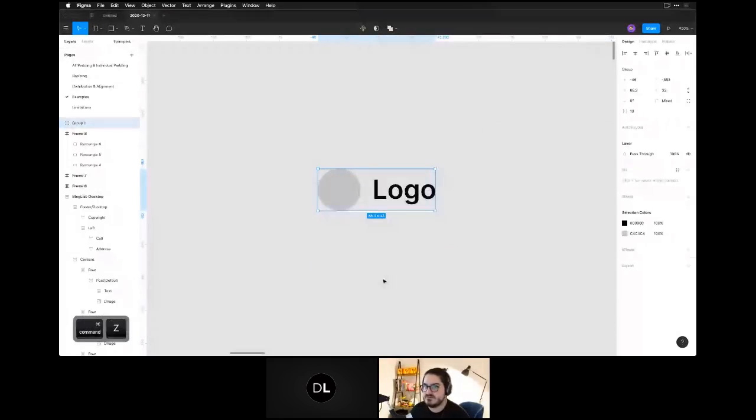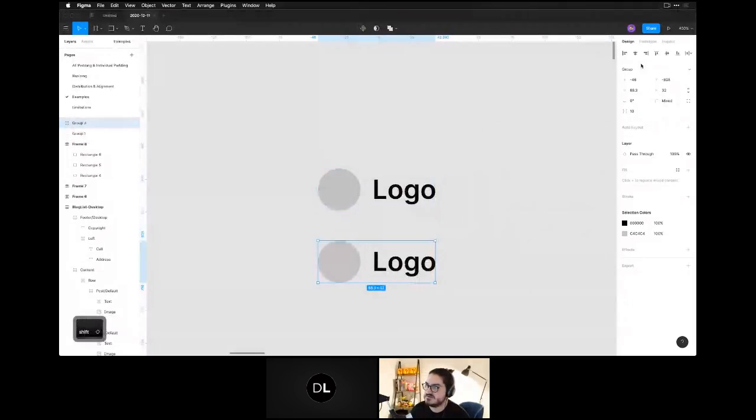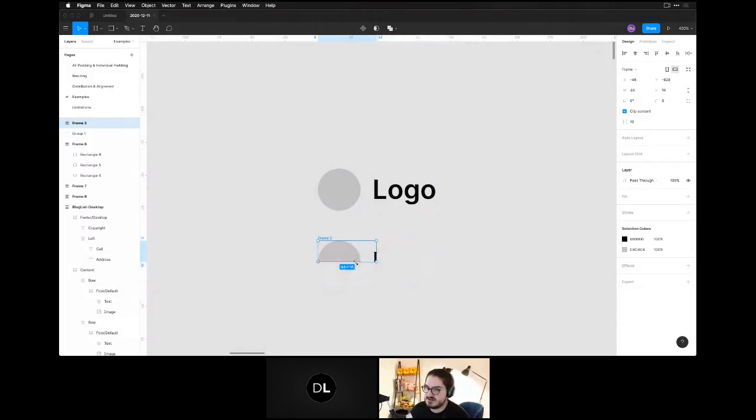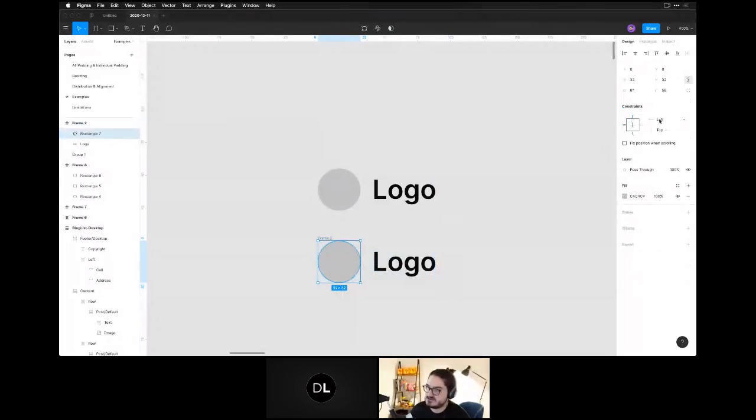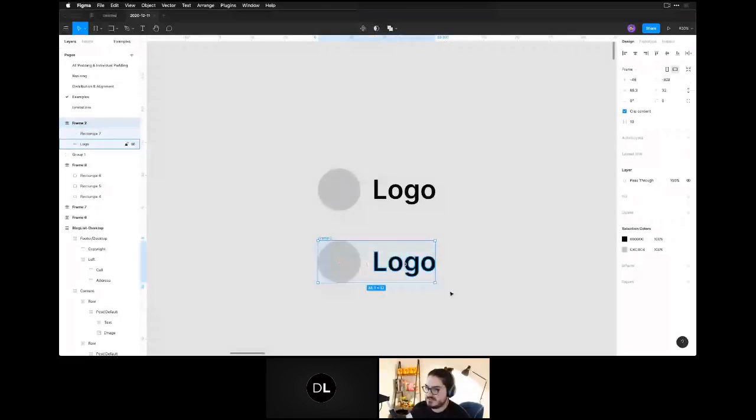So whereas if I did the same exact thing but then changed it to a frame, you could technically set it so that, because if I do this, it'll just cut out. You can technically make this go, instead of top and left, you can set it to scale, and you can set this one to scale. So scale, and this one also to scale, right? So you can technically do that as a frame.